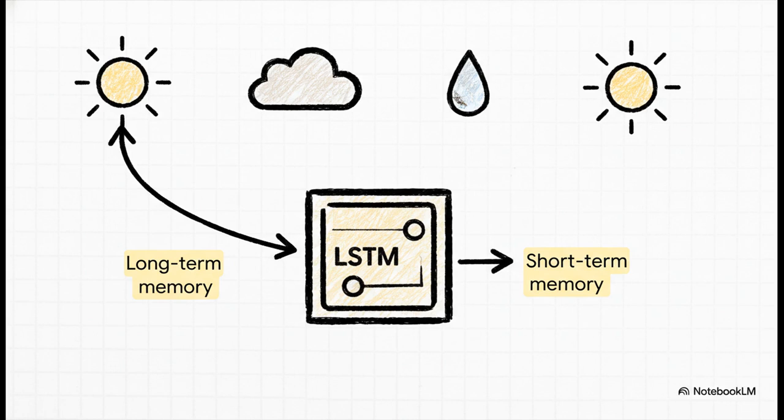So one of the most exciting new tools in the detective's toolkit is something called a long short-term memory network, or LSTM. Just think of it like a neural network that actually has a memory. It's fantastic at understanding sequences of data over time, which makes it an incredibly powerful tool for modeling the dynamics of complex systems, like, say, the weather or a fluctuating stock market.